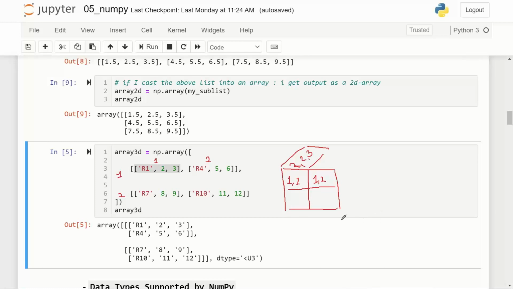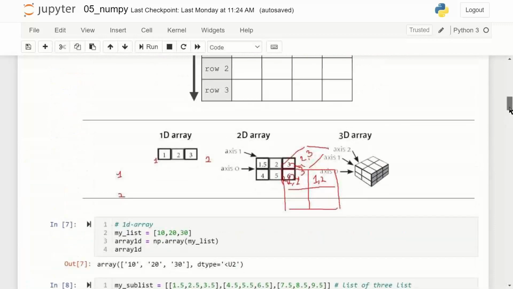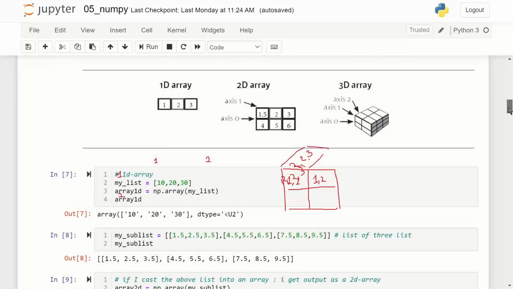So what I would do is just execute the syntax. Here you have 1 comma 2, and the third dimension has the value 3, which is shown like this, a three-dimension format.